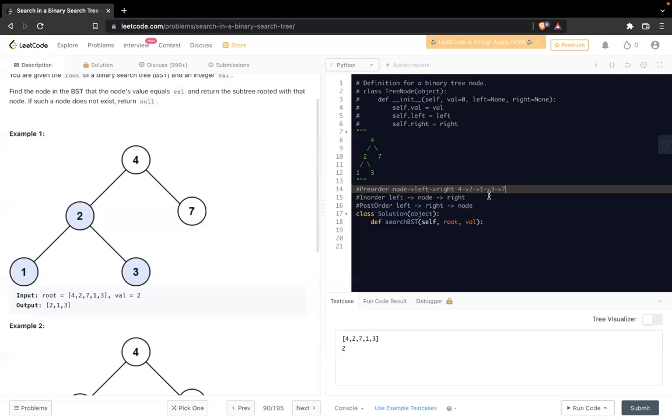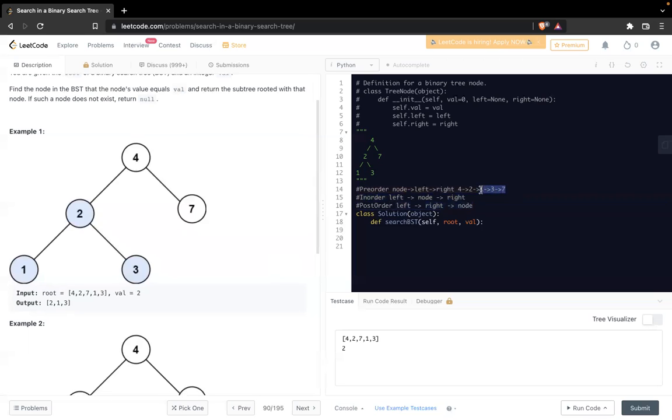So if we look carefully, we do not need to do the other traversals, because here, wait a second, we're having the result, right? Because we're having 2, 1, and 3, and here I'm having 2, 1, and 3. So this is the subtree that we must return. So what do you think if we solve this problem by using the pre-order traversal? So with that example, let's start with the pre-order traversal.